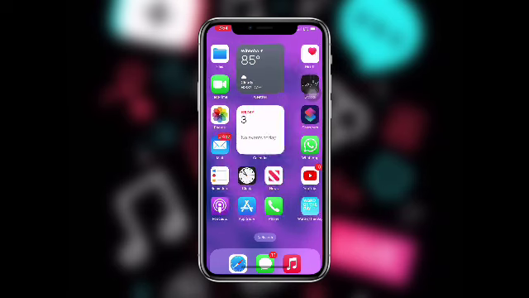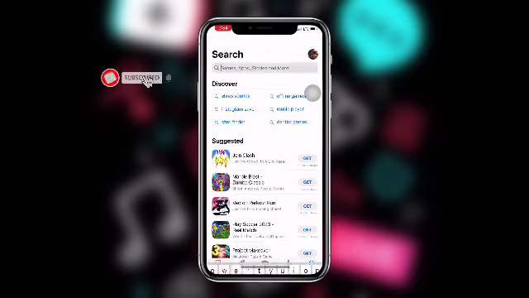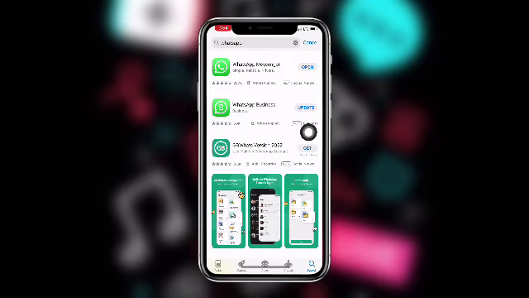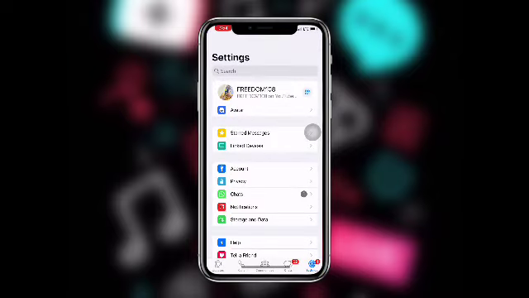Now in the first place, all you want to do is to just open your app store, your Play Store, and then search for WhatsApp to update your WhatsApp. So you need to make sure you're using the latest version of your WhatsApp application. Now once you have updated your WhatsApp, all you want to do is to just open your WhatsApp and then go to settings over here.